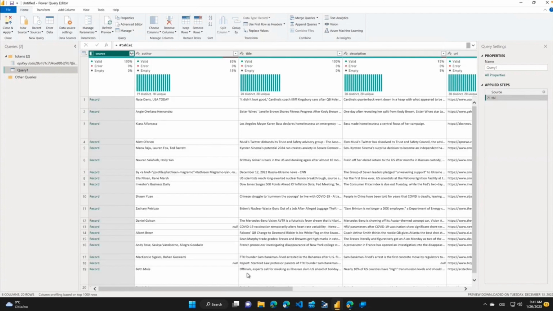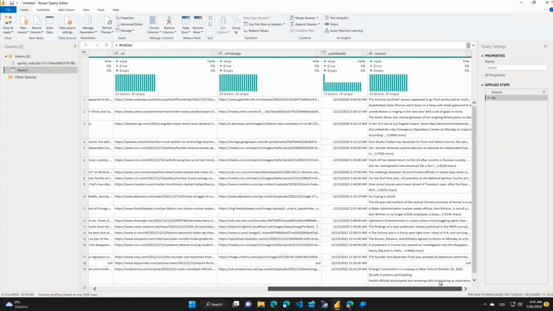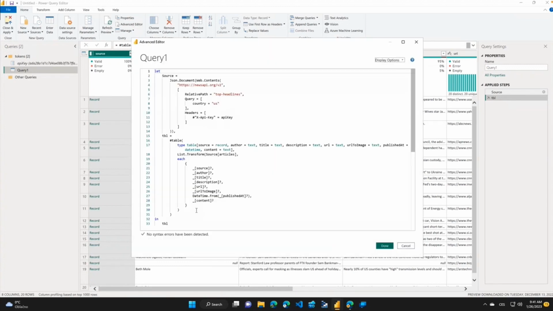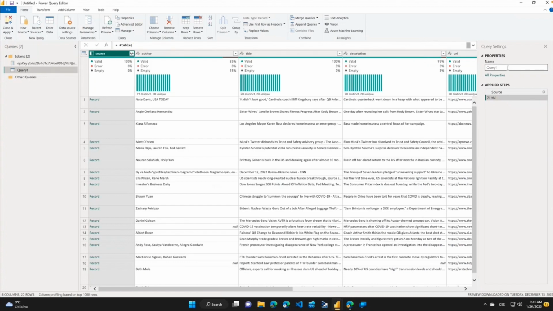And yes, our full table has been created. In just two steps, we were able to get the data from an API and prepare a table with exact data types from it. We can call it top headlines, and we're done.